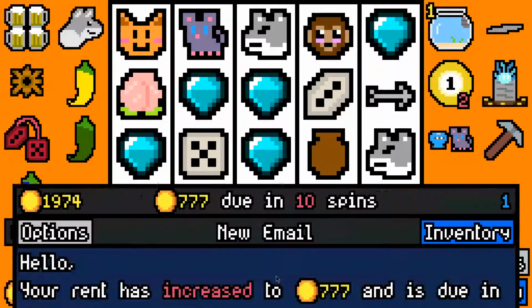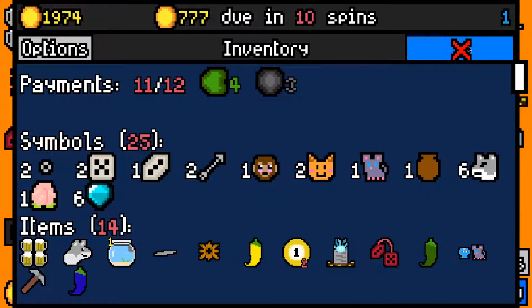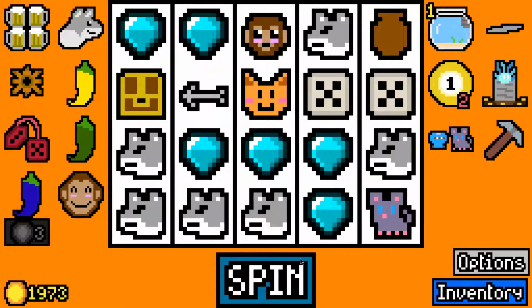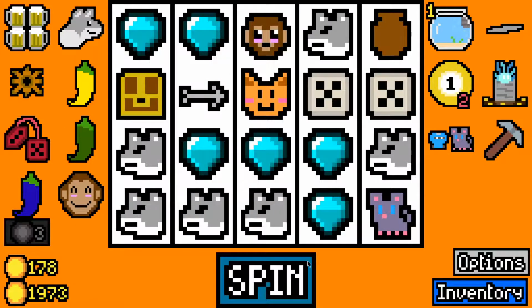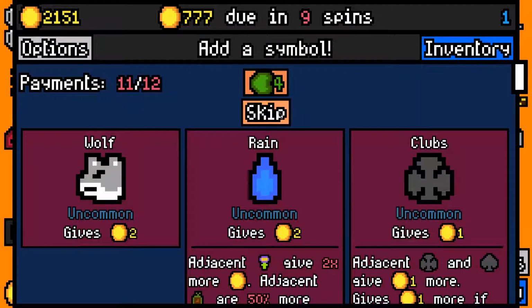Okay, and we made that rent payment. 1,900 left over, completely destroying that rent payment. And do we have lockpick? We do have lockpick. Okay, take treasure chest. So I guess Oswald the monkey does give us some benefit, but this challenge already won with the amount of diamonds we got for some reason.